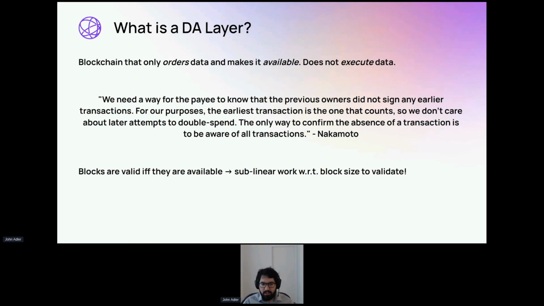And even zero knowledge proofs do not give you this property, right? A zero knowledge proof, like we saw in the example before, you still have to download, in the worst case, all the blocks. So, I mean, this can be combined with zero knowledge proofs so that the execution on top of a data layer can be made cheaper, but you still need a data layer. You cannot have a blockchain without this and have that blockchain be permissionless.